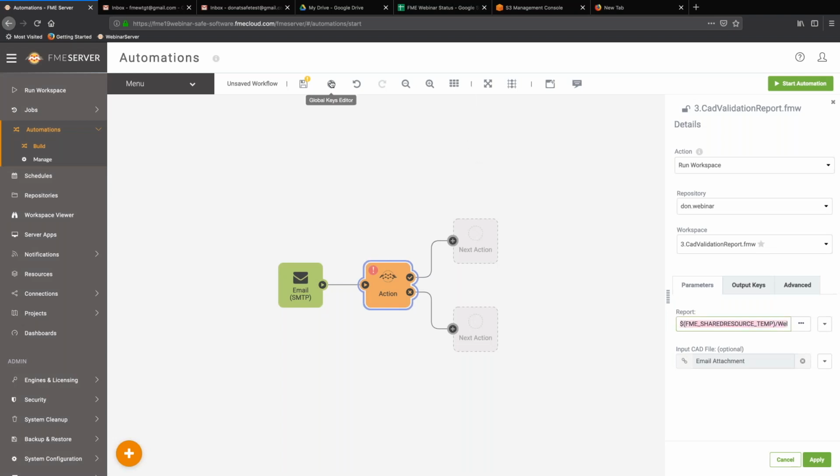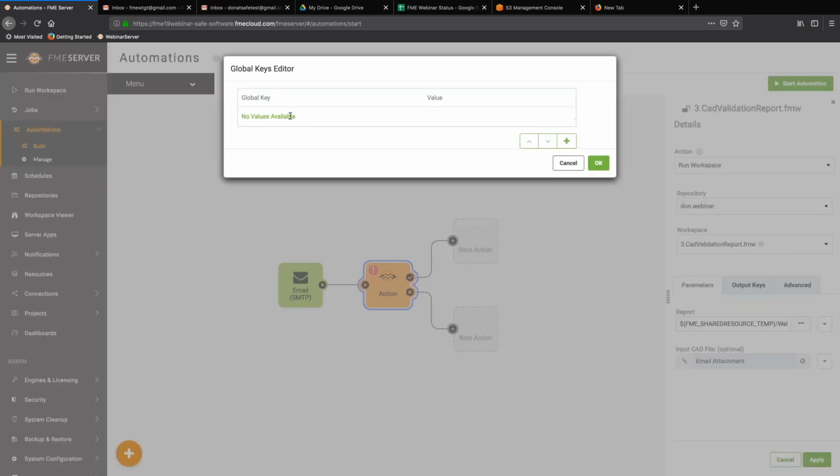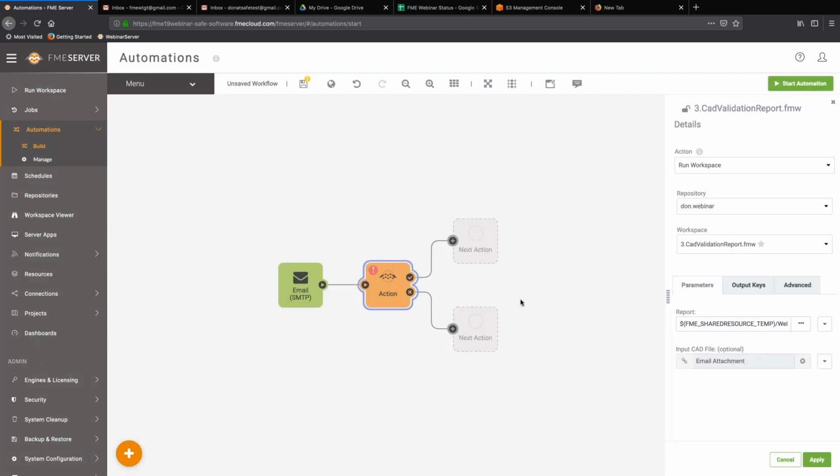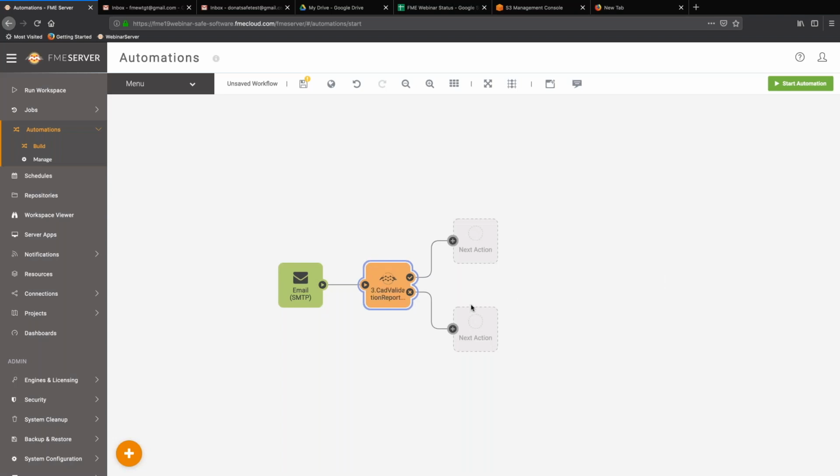Okay. And I'm going to need this again, so I'm going to copy that. I'm going to need this also for the email sender, so I'm going to create a global variable, and I'm going to call this output report. And there is a PR to make it easier to create an output variable right in the middle of there, so I don't have to do all this. But yeah, so now I can click apply, and now I've got that.